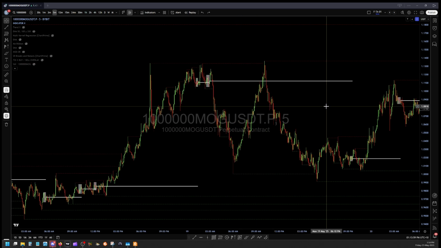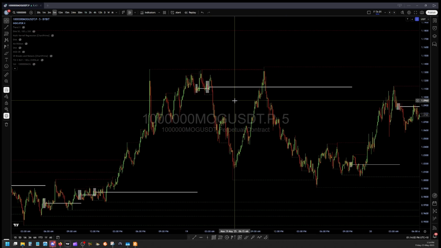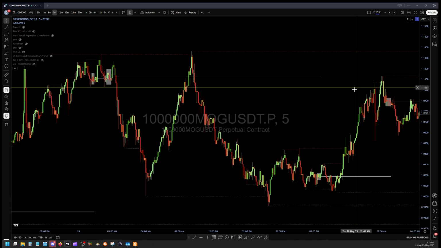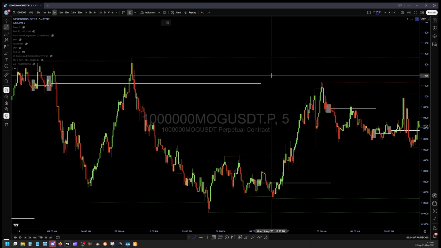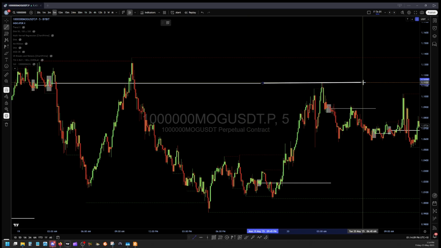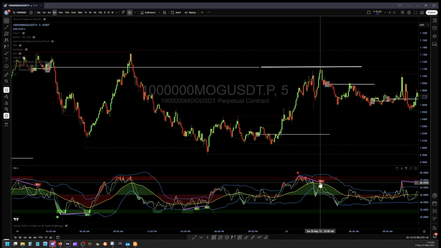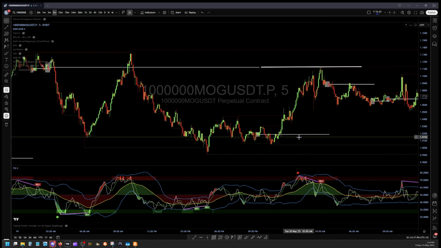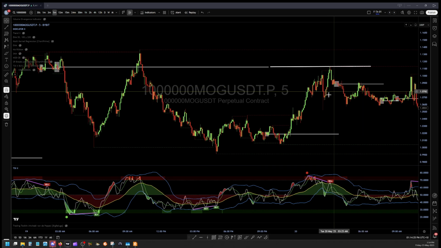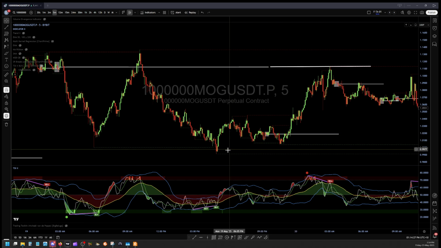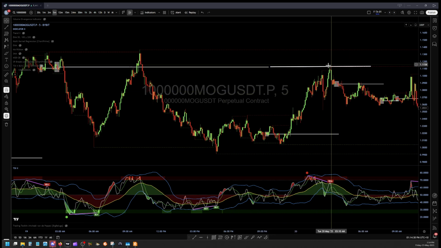But this is cool here too, because in this case, if you extended this line a little bit, like if I extended this, and I was like, whoa, check that out. The price rejected, and in this case a divergence was clear. The price went up, the fast MA went down, and it was clear that it was going to reject on you there. You might have been in a long somewhere down here, who knows, and then you said, okay, where do I stop? Well, right here is another take profit area.